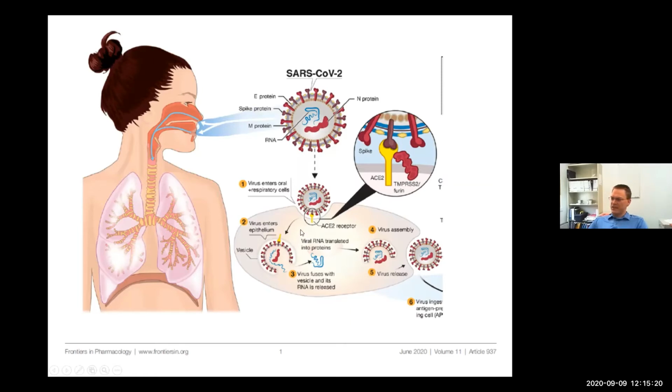So its life cycle is, once you breathe it in, it's going to stick onto one of the cells up in your nose in the upper respiratory tract. And that virus membrane that I talked about is going to fuse with the cell membrane, and that's what allows it to get into the cell. And then it just uses your normal cellular machinery to replicate itself. So all the instructions it needs for replication are in that little strip of RNA inside. And then it starts making more copies and more copies, and eventually releases those copies out so that other cells nearby can be infected. So that's kind of what goes on during the infection.